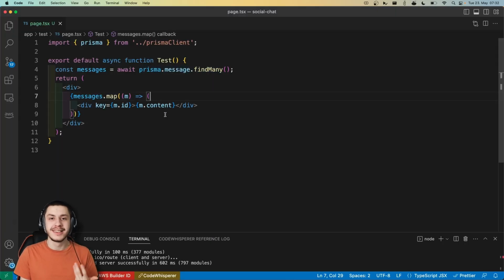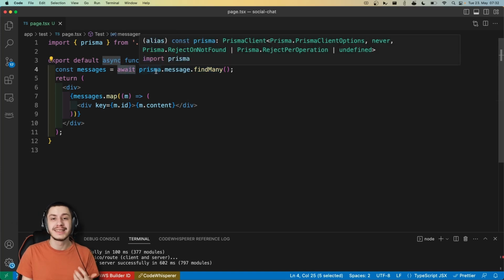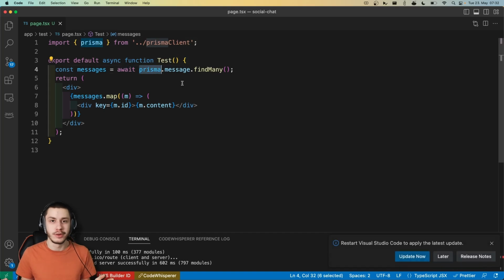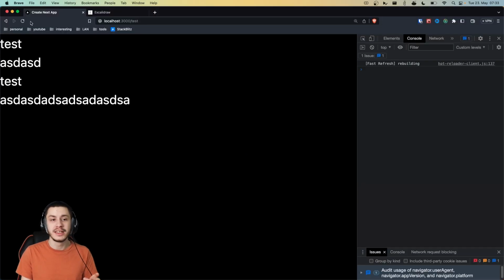And if you take a look at a little example, you can see this is an async component with top level await that awaits data from a database using Prisma. This would normally never be possible with normal components that run on the client. And that's the case because this component only runs on the server. So if we look at our browser, we can see here's the data. If we reload, we of course get the data as well.